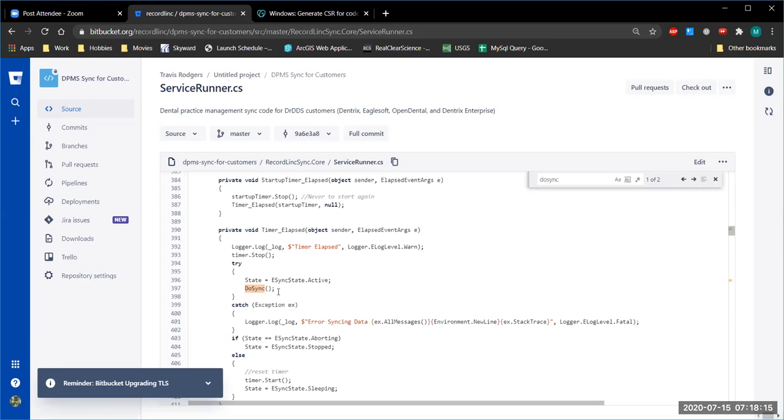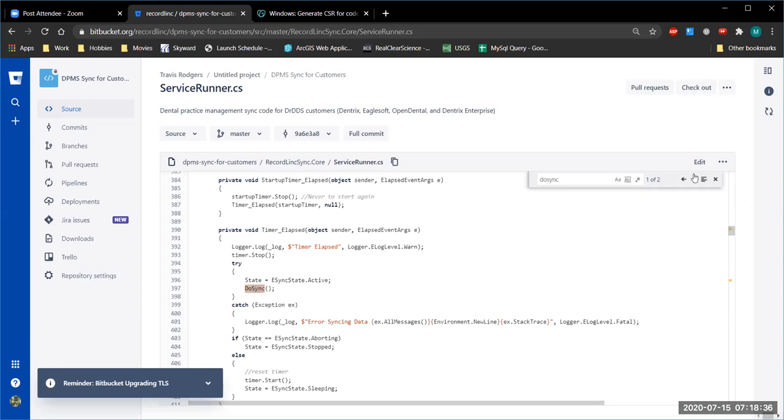So if you change your sync time from 10 minutes to 5 minutes, or maybe you don't care about getting the information at that quick an interval, you can up it to 30 minutes or even an hour. You can adjust that time. It's just stored inside of our config file.